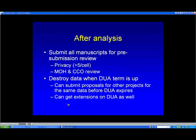The other thing that happens after the analysis is that the data use agreement specifies that the data have to be destroyed. So the disks that we send you have to be destroyed, the data sets have to be deleted, and there's actually a form that we send you where someone from your institution testifies that these data sets have been destroyed. Now, if in the course of what you're doing you realize there are further analyses, another study that requires the same data, then that just requires submitting a new proposal, and if that's approved, then it's a new data use agreement. You don't have to get the data cut again, or you don't have to buy it again if we're into the cost recovery phase.